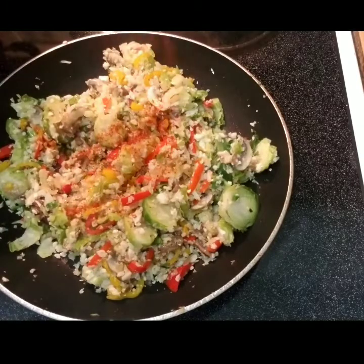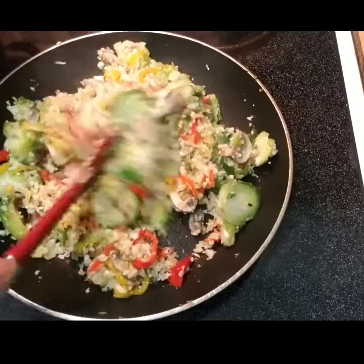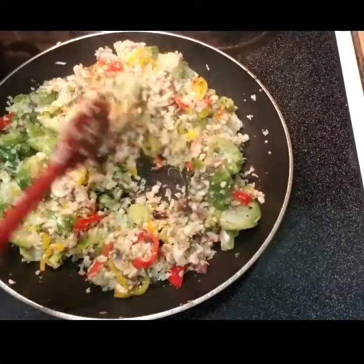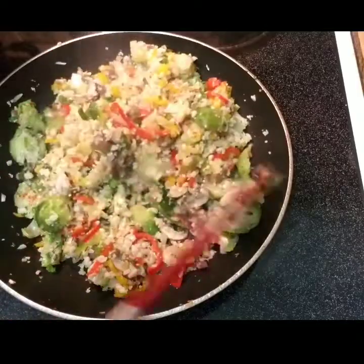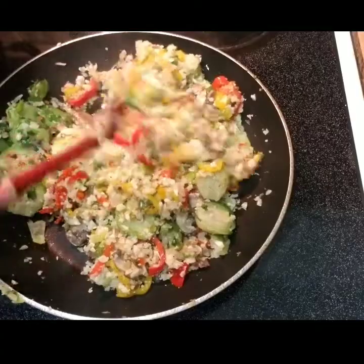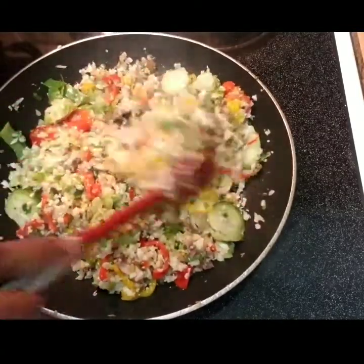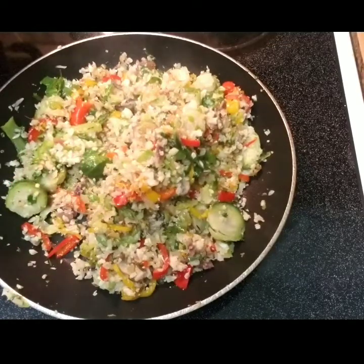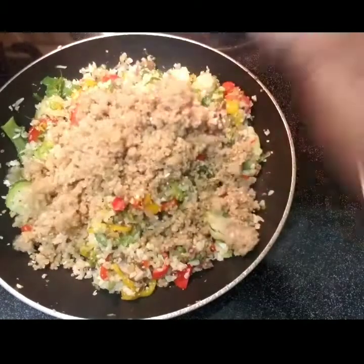Now, one of the other spices that I do have that I want to use, this is my Ethiopian spice. So it's a combination of different spices. I love the red richness of that spice, and it does taste amazing. So I've actually used that spice to make Ethiopian rice. I've used it in different recipes. It's really great. But once again, just use some of the spices that you have in your kitchen. Or if you want to be adventurous, just go out and grab some different spices that you've never used before, and then try them out.